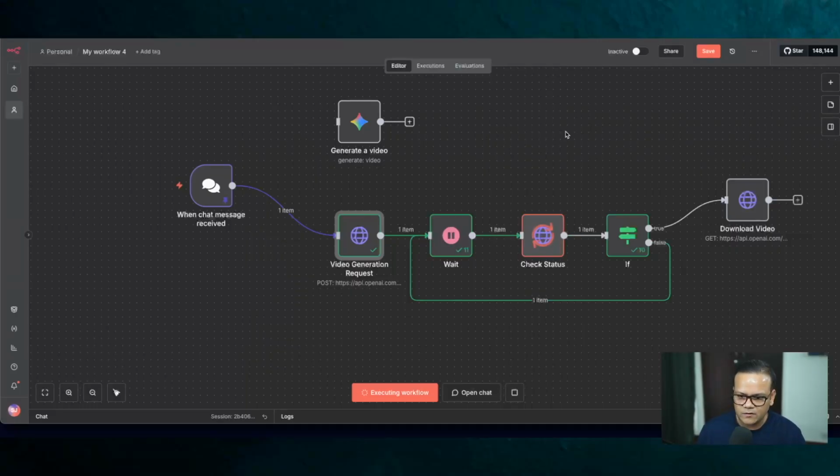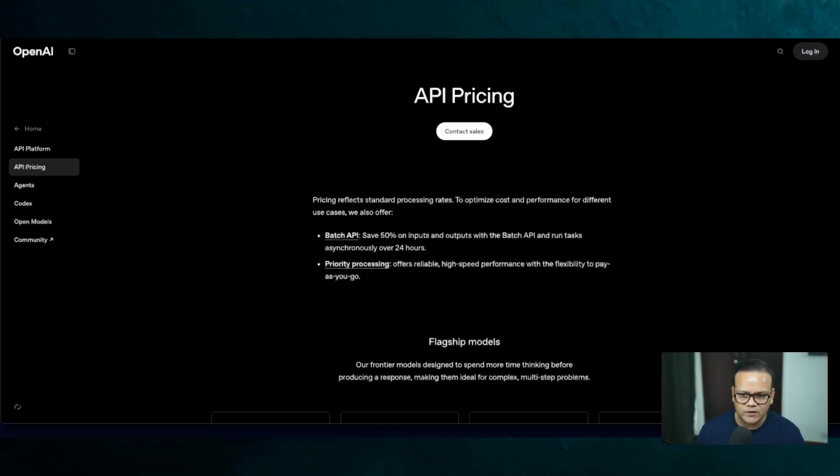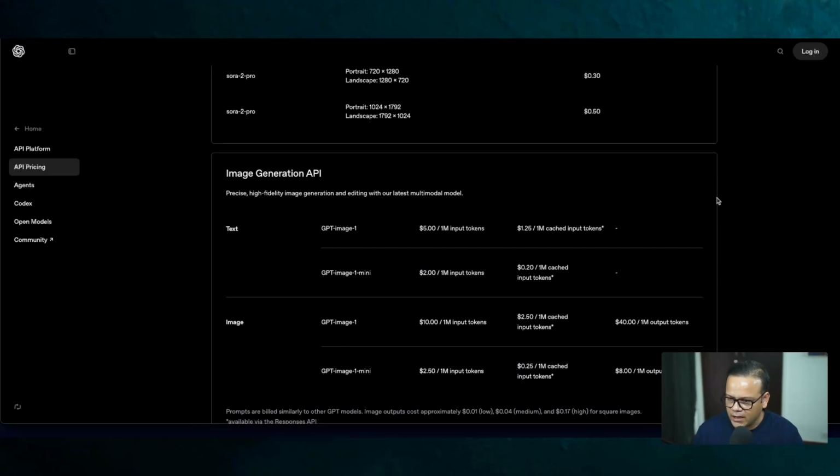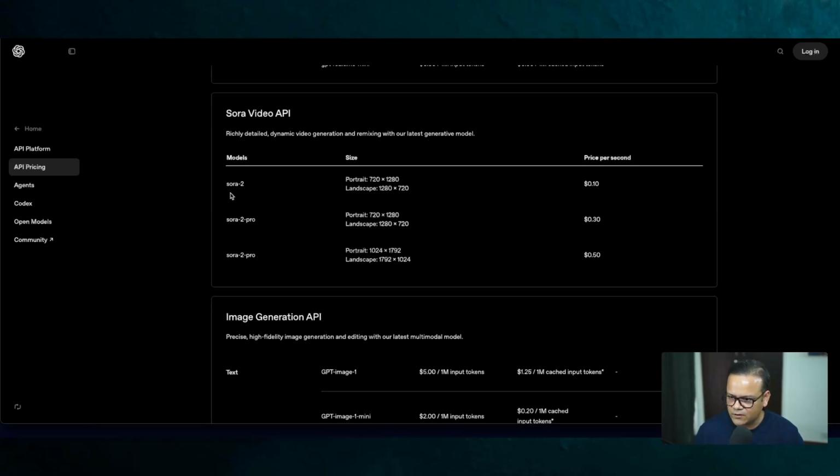Okay, while it's waiting for the video generation, I just want to quickly talk to you about the pricing, which is for Sora specifically. Why? Because once you start using it, like for example, we are using Sora 2, we are not using Sora 2 Pro, the price that you pay for these two landscape or portrait video is 10 cents per second. So if you are creating a video which is say 1 minute, you will end up spending $1 on that one. Gemini, I think it's 0.15, so it's slightly more expensive than Sora. So keep that in mind. It's not based on tokens, but the seconds.